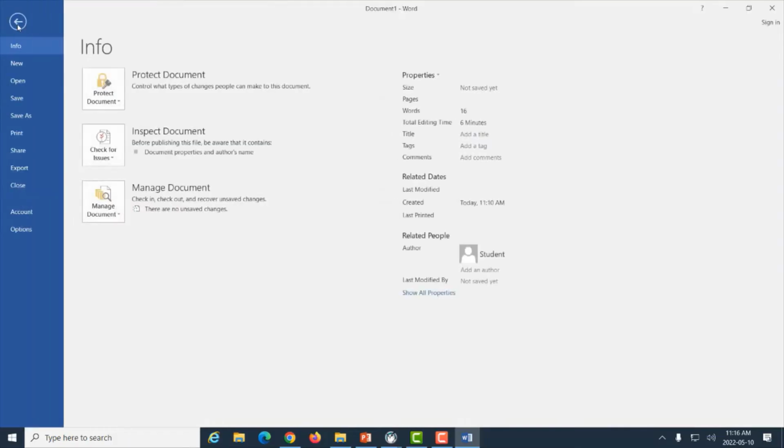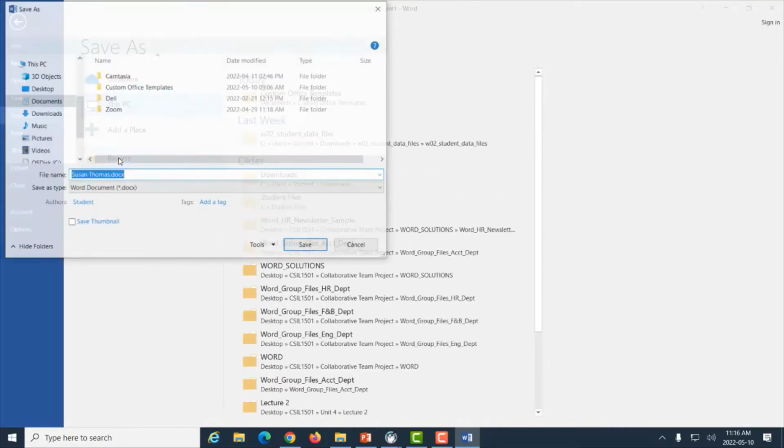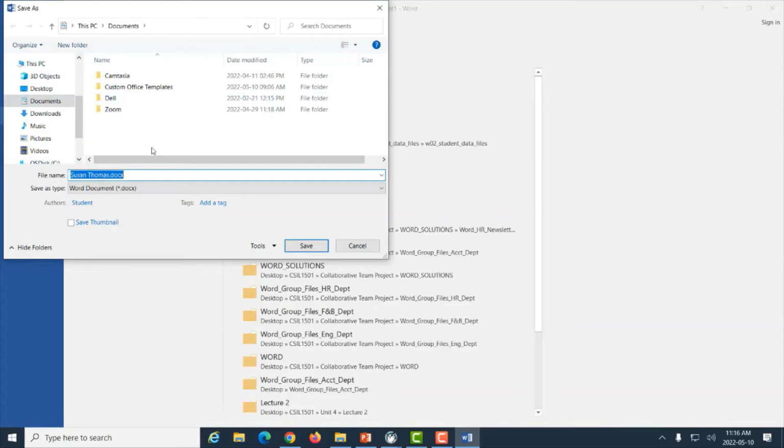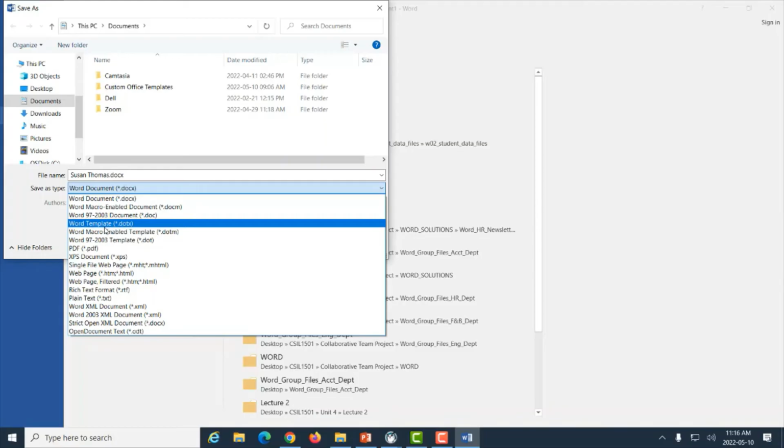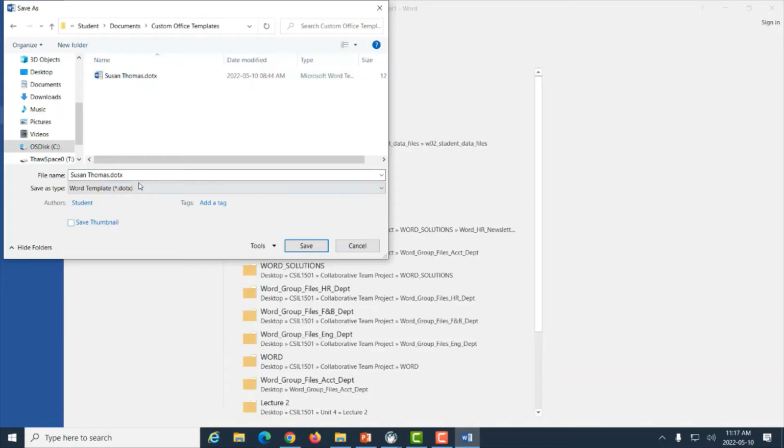We go to File, we say Save As. Now you don't have to choose a location, because when you save as a Word template, Microsoft Office saves it automatically where they want it for you. So it becomes part of the Word application, not the computer's memory. Now what we're going to change here is the Save As type. You open the arrow on the right-hand side, and you change from Word document to Word template. This is a .dotx. And then let's just give it a different name. We will say TU2, and then we say Save.